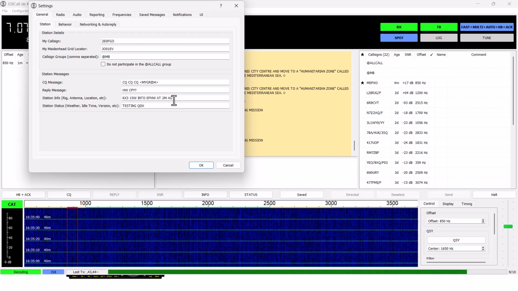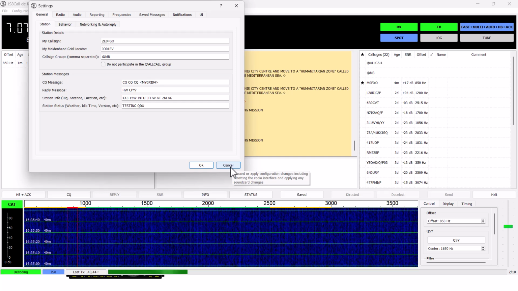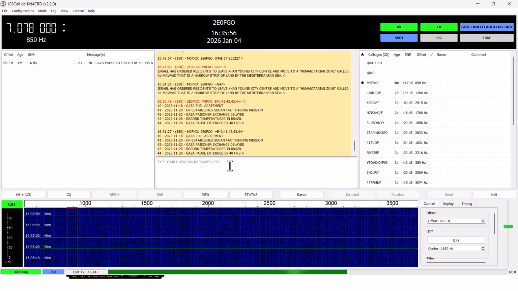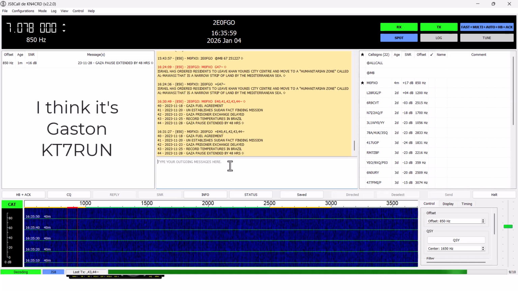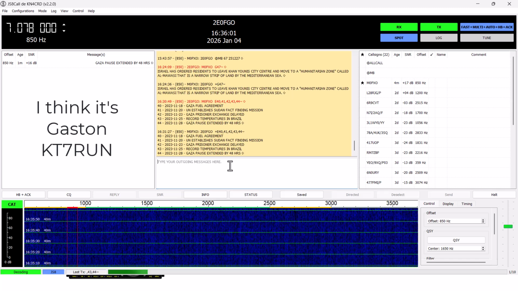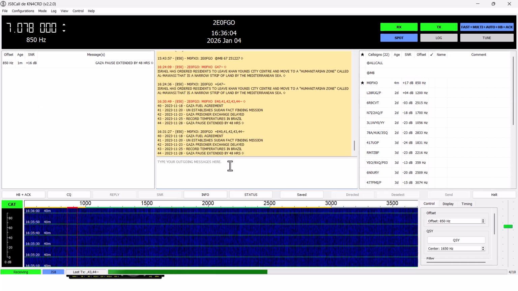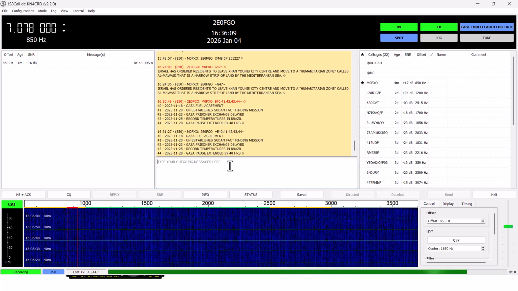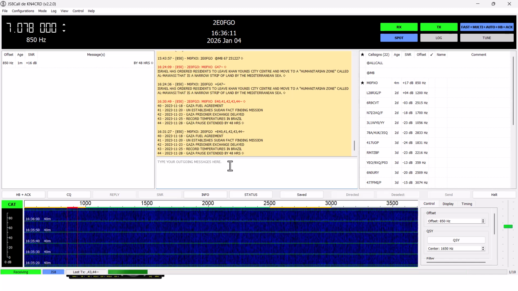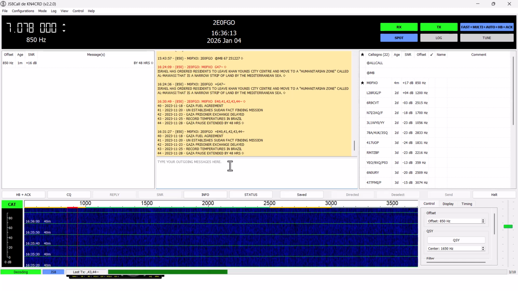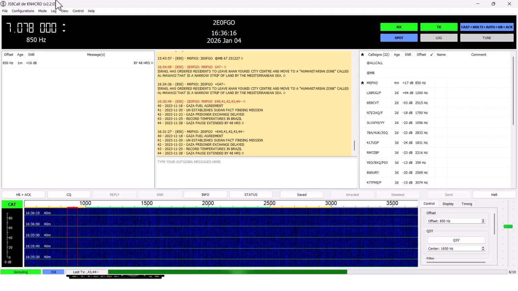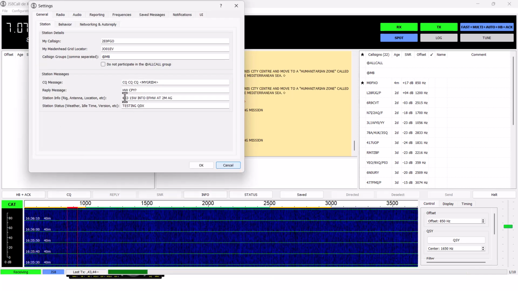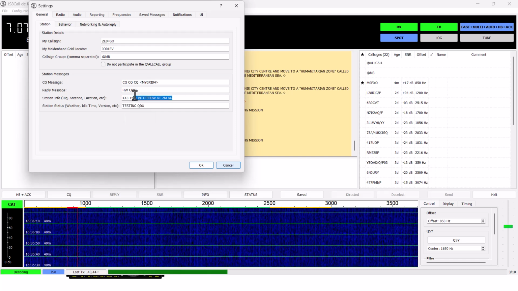The only thing I did think was it would be useful if I noticed, and I'm sorry, I can't remember his name, he had a blog entry that described the hours he would be operating on different frequencies, which I thought was a really good idea. Now you could put that in the info field in here, but maybe we need something else.